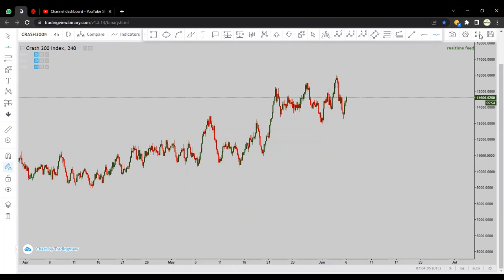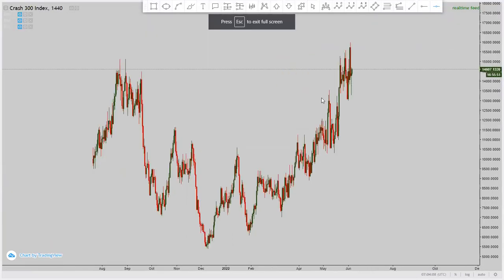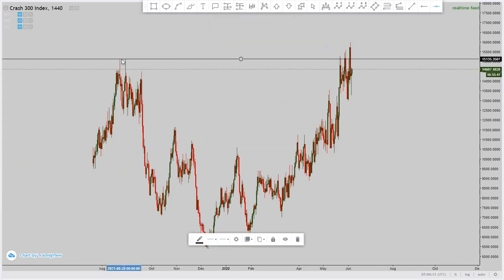Okay, so let me just mark out some key areas here on the daily time frame. I have this first key area here. This was a key area. Touch, touch, that's a touch, touch. First touch, second touch. So basically extending this, we expected every touch to follow here to give us some selling opportunities. So we did catch some selling opportunities. If you still remember, we did catch, I think, this move here, we did catch something, then it went back up.